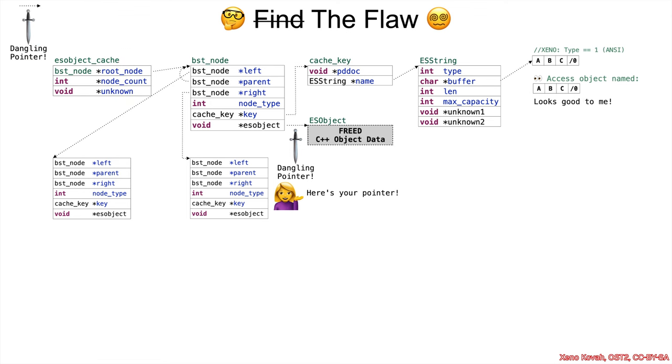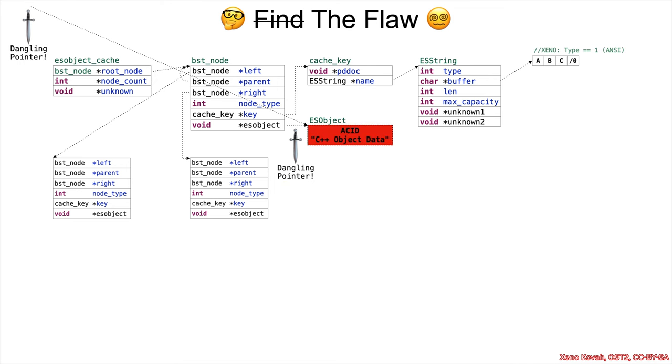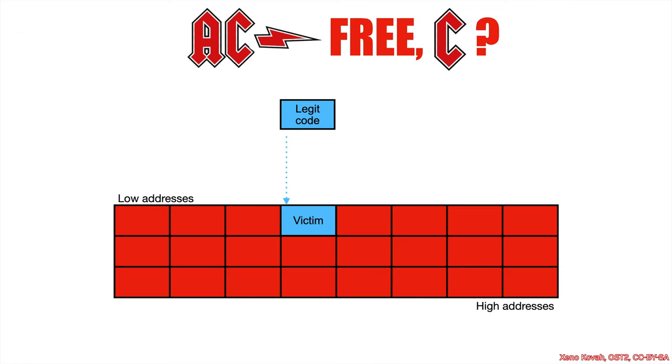And it hands the dangling pointer back, pointing at some freed memory, which of course we know the attacker could control. So that right there becomes ACID at the attacker's leisure using the typical games for heap feng shui and whatnot. And now any use of the C++ object could instead be an attacker-controlled object. And if they have full arbitrary control over the contents, then of course they can override things like C++ virtual function tables, which are just function pointers. And therefore, if a function pointer within that ES object is called, it's actually going to call into a fully attacker-controlled location.